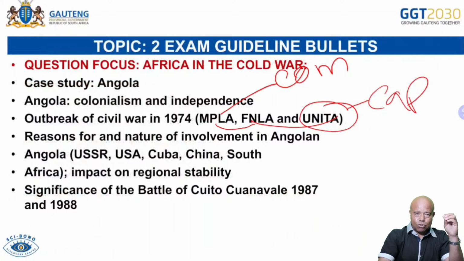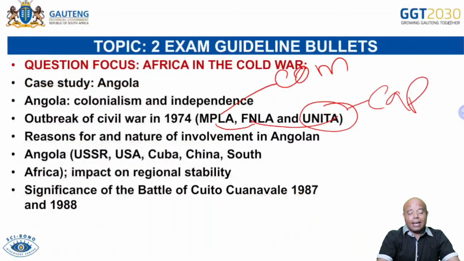basically to ensure that the southern tip of Africa does not become a communist sector. Cuba became involved because they were communists, and they were asked to come and assist the military of the MPLA in order to defeat UNITA and the South African Defense Force. Then the USSR, they were communists and they provided weapons to the MPLA and the Cubans. China also became involved. China supported the FNLA and provided weapons to them.